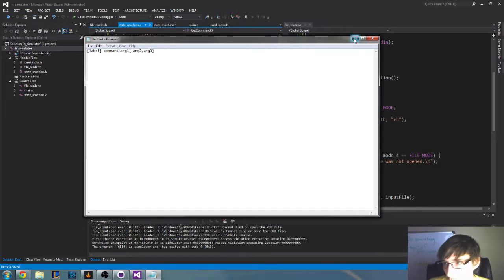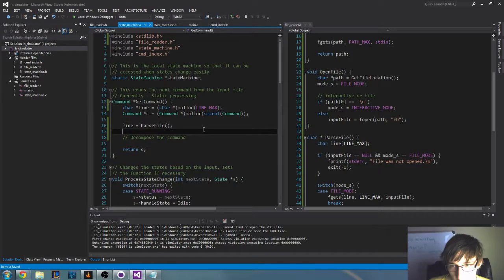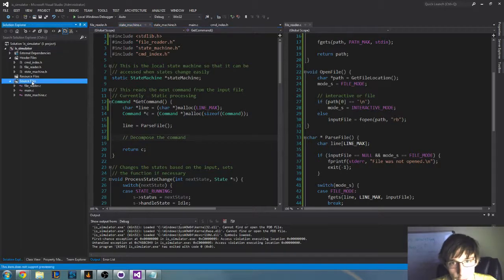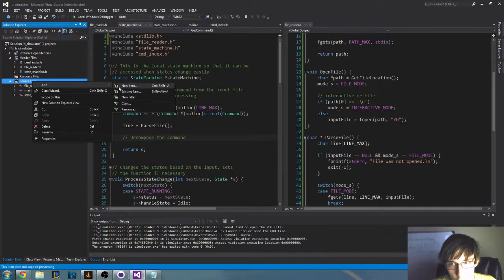But the thing we'll have to do is find out if the first character is a character or if it's a space, a white space, a new line, whatever. So here we are going to need to write another function, and we'll create a new file for it just to be simple.